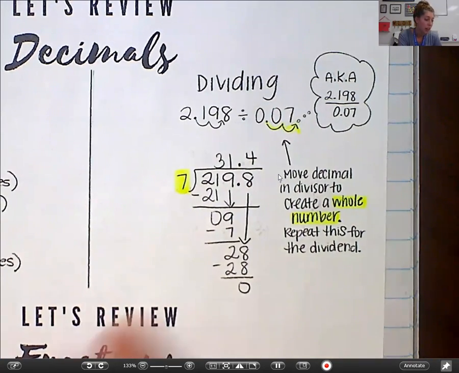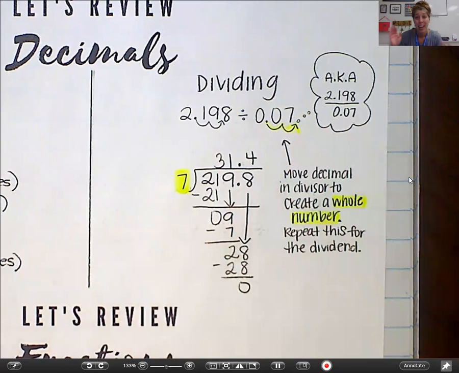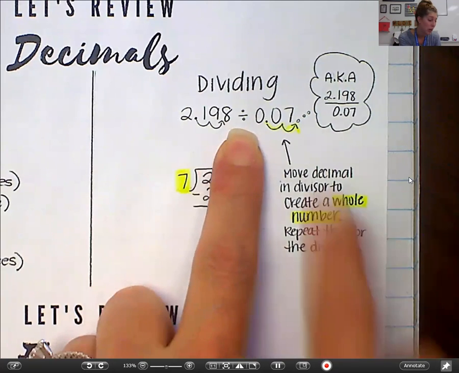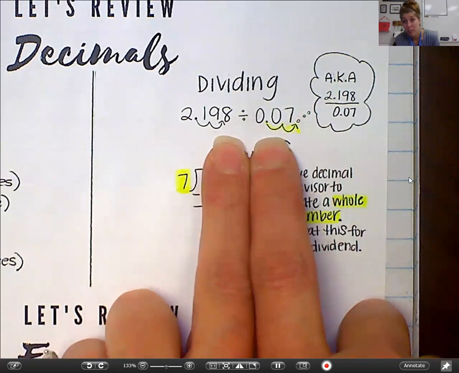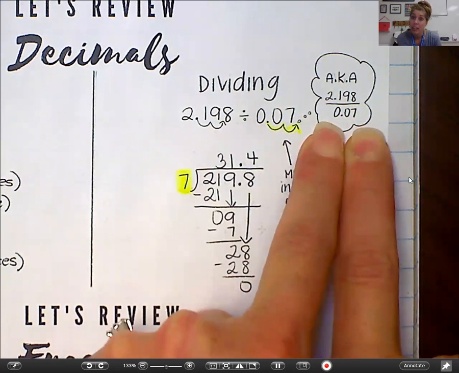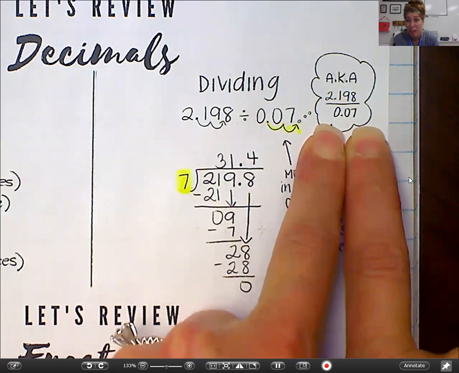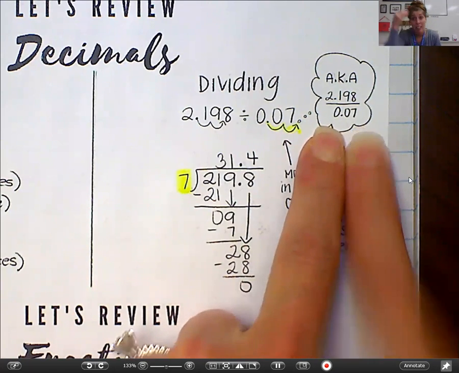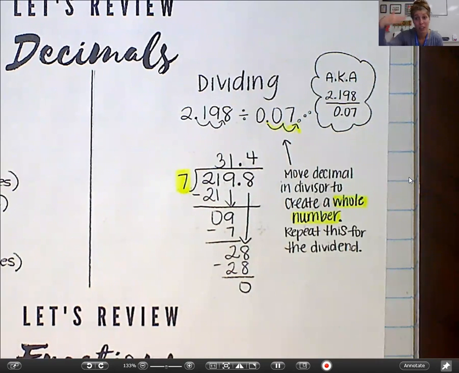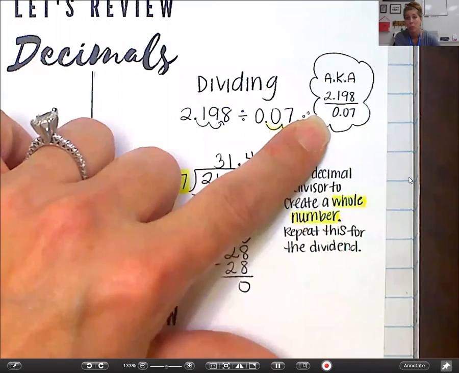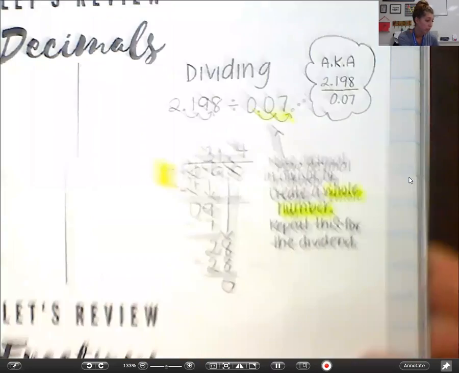Okay. Another thing I want to point out is up here, it says AKA, that means also known as. So I could write division this way, which is kind of the elementary version, or the older you get, the more you're going to see it written like this. So it looks like what we might think of as like a complex fraction or something. But remember division, 7/8 as a fraction is 7 divided by 8 to a decimal. They are division problems in disguise. So I'm going to try and write at least one example this way for both decimals and fractions.